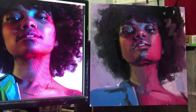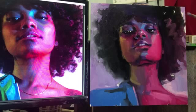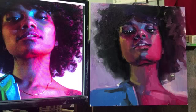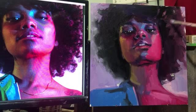Okay, there's some rivers of light that are coming into her hair. That's a place I can be a little more expressive again. Doesn't have to be exact. Doesn't have to be the exact color. And come in with darker reds. Here, well, you see some of those in the photo, but it's where the hair is kind of catching that very strong light. And coming across, there may be some curls or something that catch that. Just doesn't hurt to get a lot of paint on the brush.